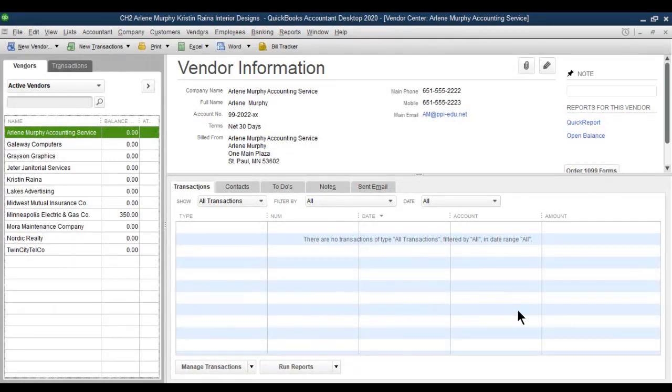And then once you set it up, here's the first one, my accounting service, of course yours will have your name. It'll appear over here in the list of vendors. And all of the detail information will be here. If there were transactions, obviously they would be down here. Any questions about opening a new vendor? I can't see the chat while I'm in the screen, so if you could just ask the questions. Okay, so sometimes you would have to delete a vendor.